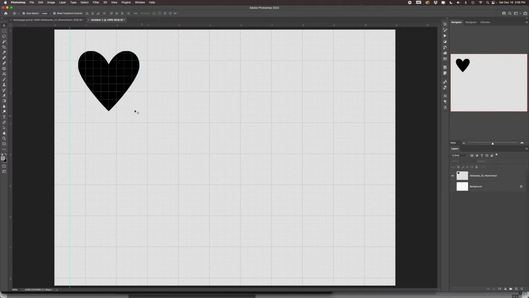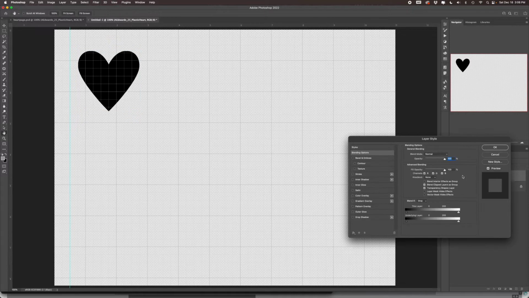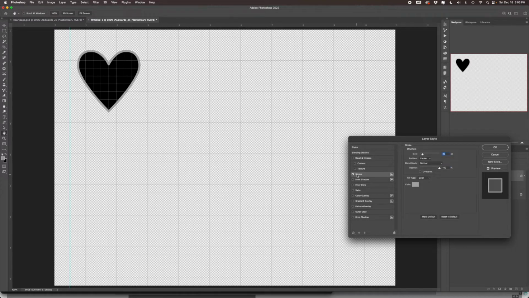And then what I'm going to do is double click on this layer thumbnail here, and it's going to pull up these different layer style options. I'm going to click on the stroke option, and you want to make sure that you have your mouse on this stroke option here. Otherwise, if you're here, you'll be looking at something different and it'll click it on. So I'm going to turn that off because I don't want bevel and emboss. I just want stroke, so I can see the options that are available for this stroke layer.